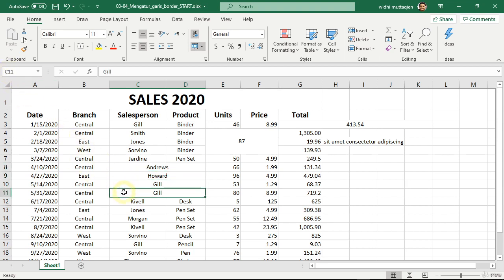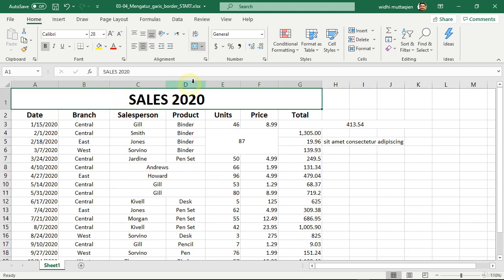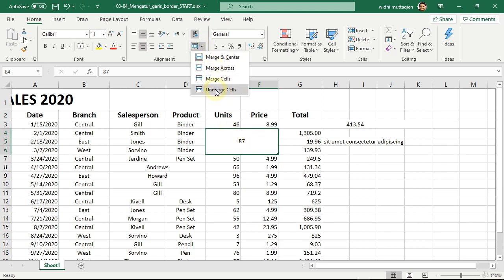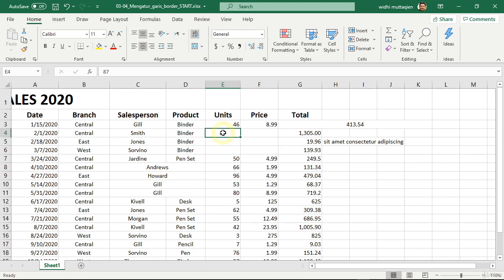The last thing I want to discuss is splitting the cell that we previously joined together. To split or unmerge a cell, just select the cell, click this arrow button, then select Unmerge Cells here. We can see that the title text, whose data was in cell D1, is now in cell A1. Another example, we can select this cell, click this button again, then select Unmerge Cells. We can also see that the number 87 is now located in the upper left corner cell, and all the previous data in these cells are gone.